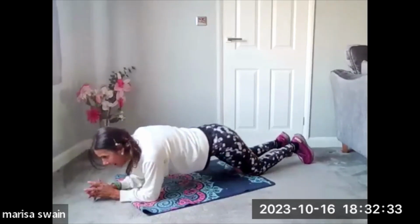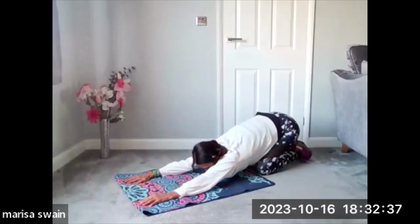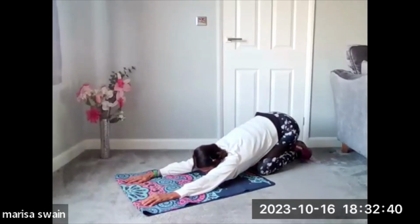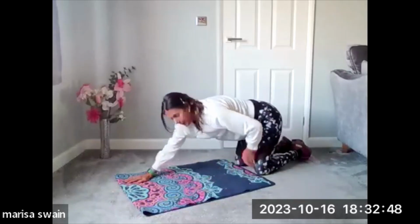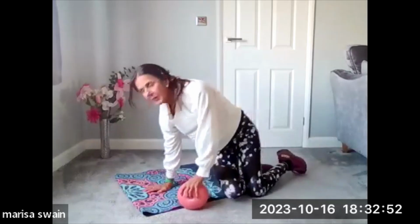And drop. Lovely. Walk your hands in and then into your child's pose. Now come into a seated position. Take the ball away from you. You're just going to bring it round and bring the ball into your hands.